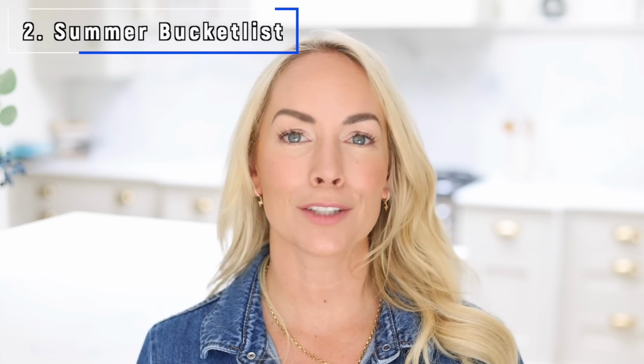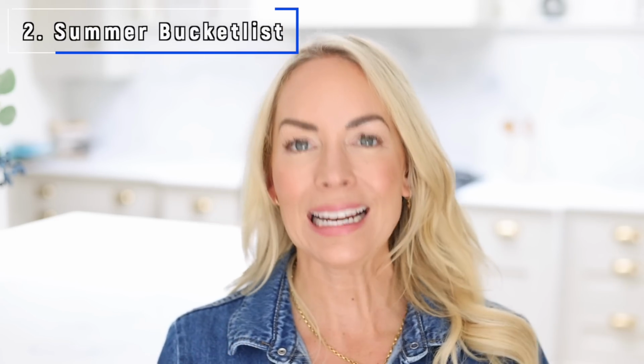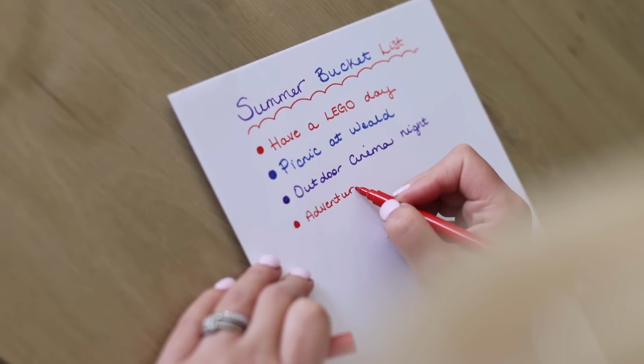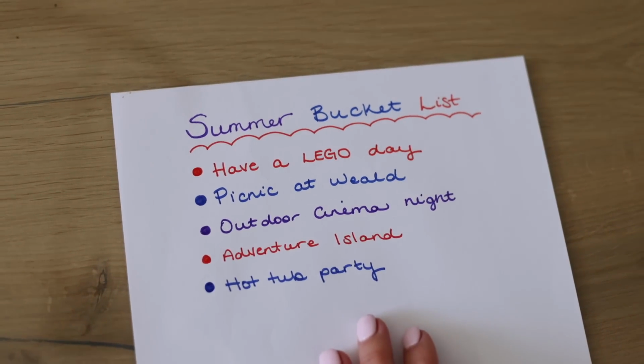And another idea which I really like is to write a summer bucket list with your kids. So you basically ask them, is there anything you really want to do this summer? And they might say, oh, I really want to have so-and-so over for a play date, or I really want to go to that swimming pool or that farm. You can write them down. Obviously make it a short list, you don't want to overschedule too much, but if you know that that's important to your kids, you can make it happen so you don't get to the end of the summer and your child says, oh, you never had Freddie round to play and I really wanted to, because the summer also is about making memories. So you want to schedule in a few days that you know are really important to them.